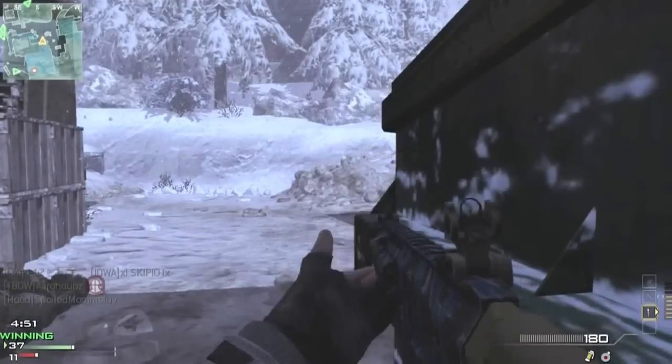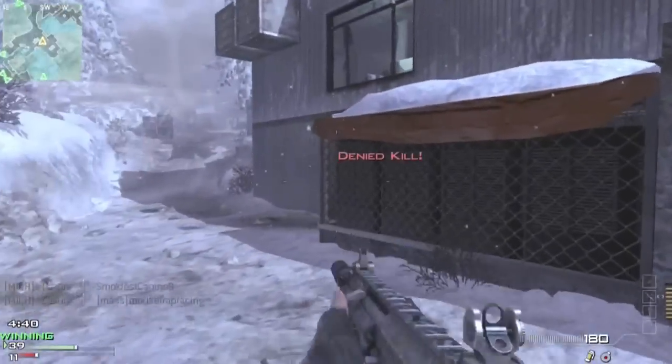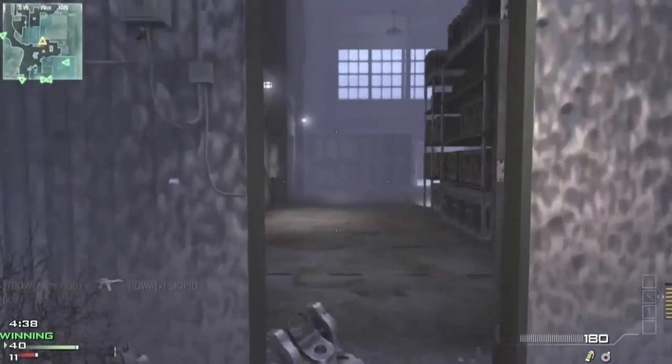But it's nice. Once I realized you could see somebody when you're using the kill streak, it's actually pretty mean. It's pretty dirty. You can curve that. You can curve the rockets in there, which is something I picked up later on too.